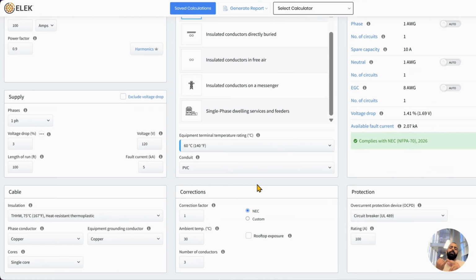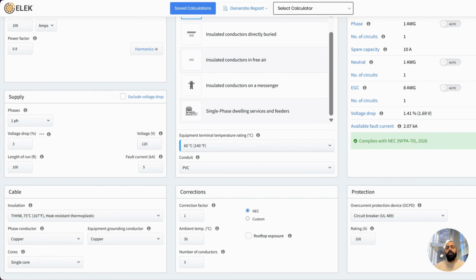One is the temperature correction that is based on ambient temperature, and the second correction is based on the number of conductors being bundled together. So all the NEC installations are based on some standard temperature. Let's say table 310.16 is based on 30 degrees centigrade. There are some other installations that are for 40 degrees centigrade, for example, table 310.17. And then we have ducted installations and underground installations that are based on an ambient temperature of 20 degrees centigrade.